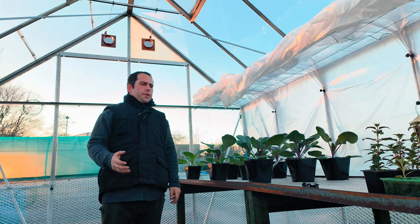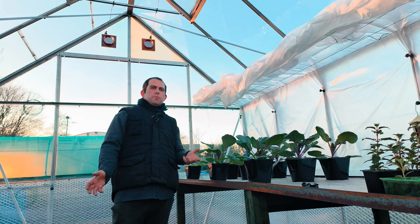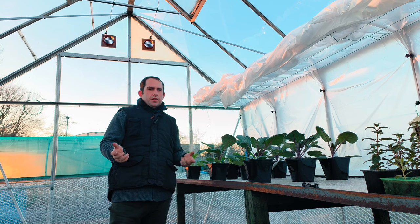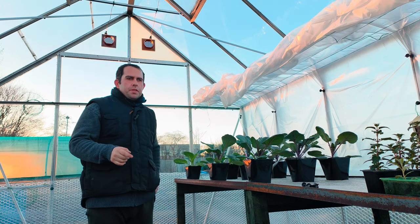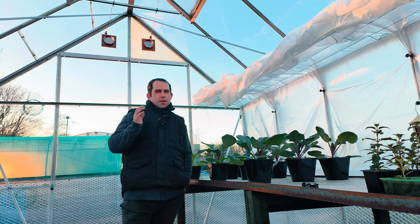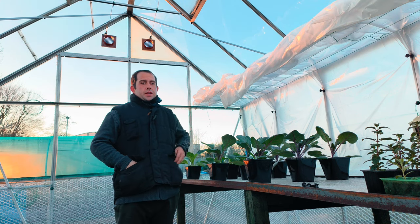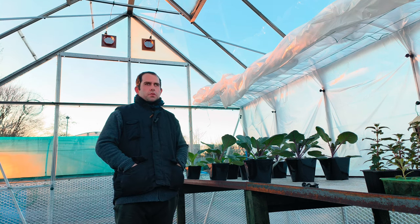I just wanted to show you this cloche arch that I've made — just to keep the room premium in the heated greenhouse. With a gas heater, my number one priority is my leeks and my onions and my quality onions. The only thing left to come in here now will be the 250g onions, but that'll be in a couple of days' time. They will stand a lot of cold, but I just want to err on the side of caution with the next couple of days' temperatures plummeting. It's been a nice day here in the Midlands — the sun's been out quite a bit, really cold though, but we're lucky at the moment in no snow. Touch wood we don't get any.